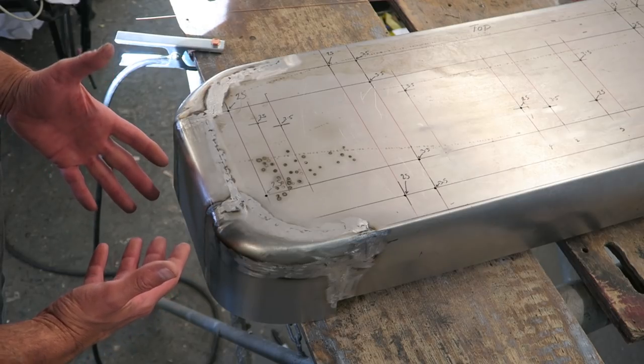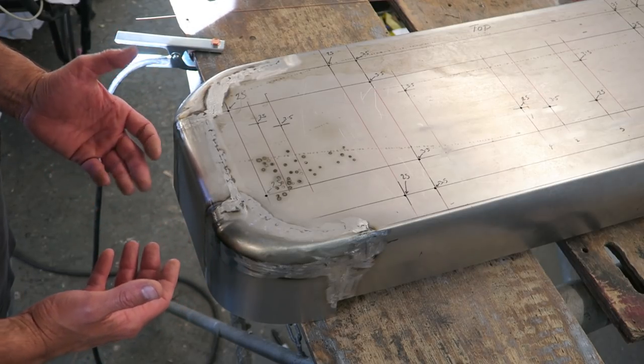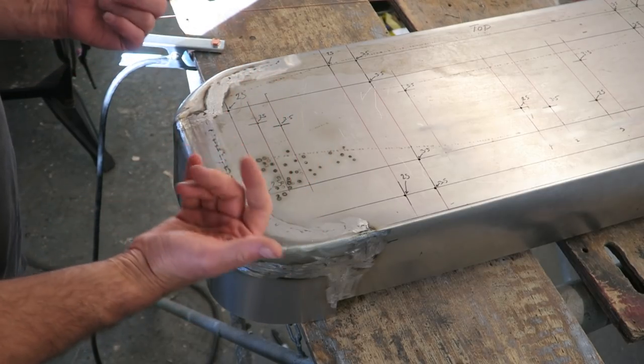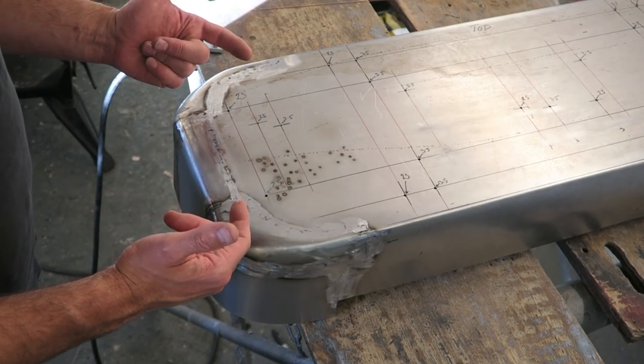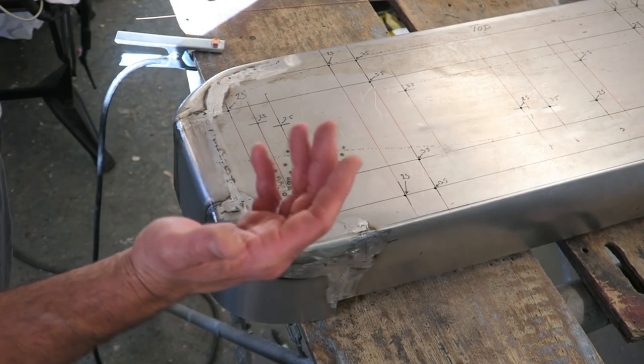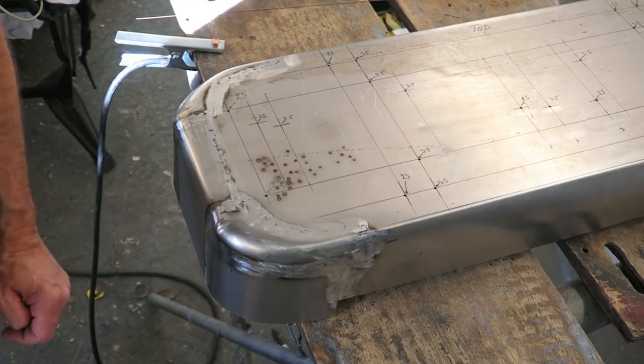It's just the technique I found that works the best, because once you start shrinking down high spots and you haven't got all your lows up, there's a good chance you could have absorbed that high spot into the low by bringing the low up, if you see what I'm saying. So let's start welding the top.